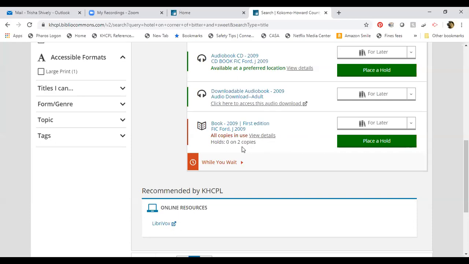And then once that hold is placed, those locations are notified and they go to their shelves and pull the hold and then scan it into our system. And then it tells them to send it to whoever needs it at what location. So there is usually a 24 to 48 hour time lag between when you place the hold, if it's truly available, and when it's actually sitting on the hold shelf waiting for you. So that's just a little disclaimer.